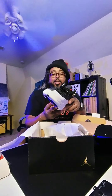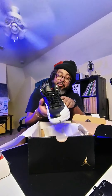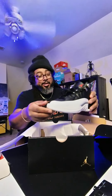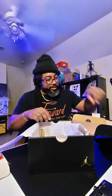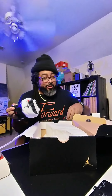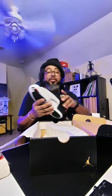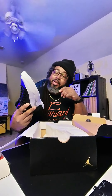You can't go wrong with it. Remember when these came out originally — everybody had to have them, but they weren't my favorite so I didn't ride with them back then, but here we are checking them out now. There's a little Jumpman sticker — I don't know why they always put stickers in. Does anybody know what's up with the stickers? I mean, we don't get an extra pair of laces, so what am I gonna do with a sticker besides stick it somewhere? Let me know in the comments.